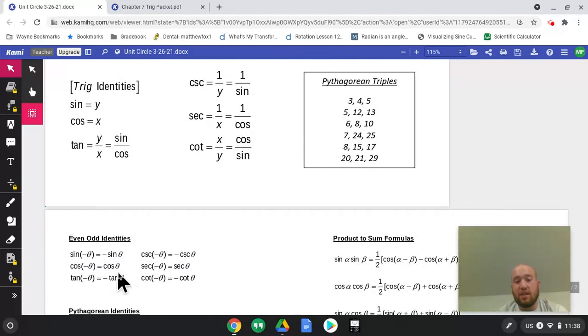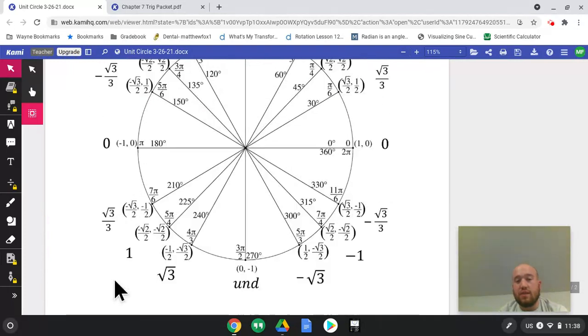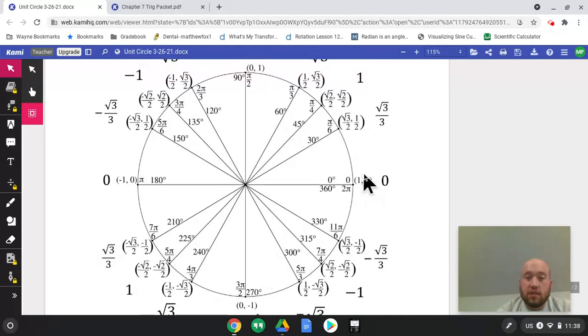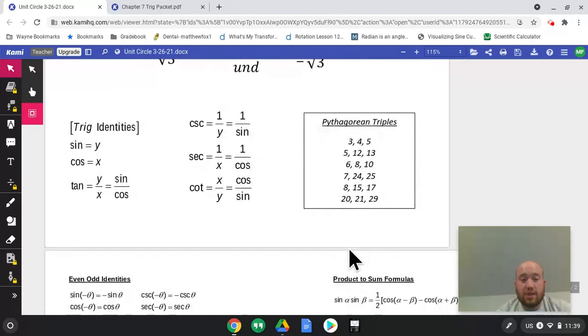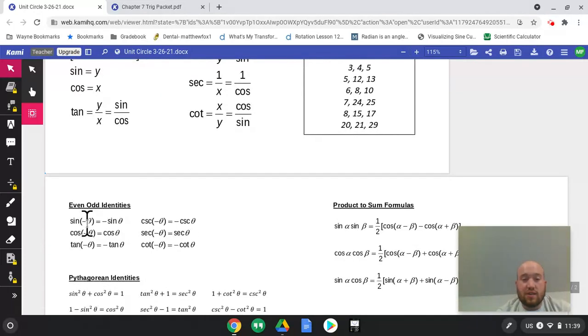So if you take the sine of negative theta, it's the opposite of the sine of theta. But with cosine, it doesn't become the opposite. And the reason why, once again, if we choose 30, cosine of 30 is square root of 3 over 2, whereas cosine of negative 30 is also square root of 3 over 2. So cosine of negative theta is the same as cosine of theta. Now, likewise, sine and its reciprocal, they will both be opposite. Cosine and its reciprocal, they'll both be the same. Tangent and its cotangent, its reciprocal, they're both opposite.